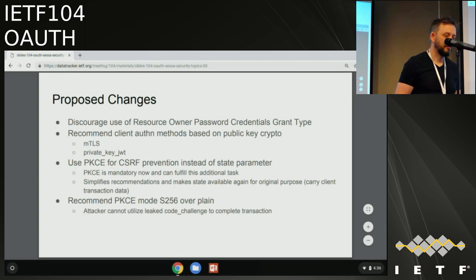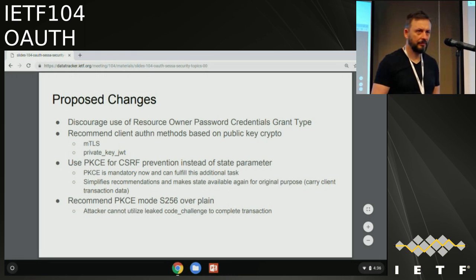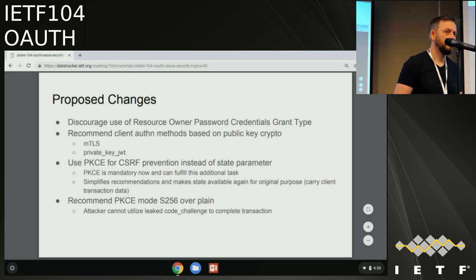Proxy again from Jabber. Philip Hunt says, back to what Justin was saying, I agree. I too run into issues of developers justifying bad practices because of the RFC. So agreed. Thank you.